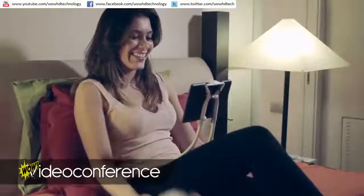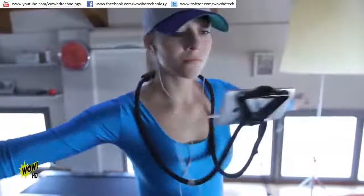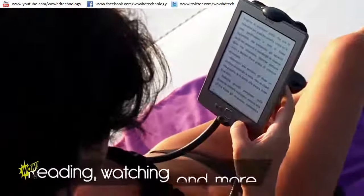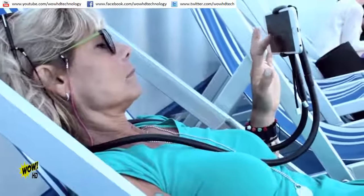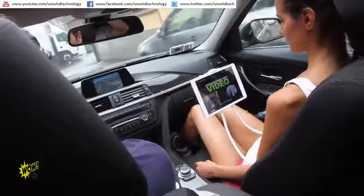With Suspendo, video conference becomes easy and comfortable. And so does reading, watching videos, and much more. Suspendo is the best mobile device holder for all frequent travelers.